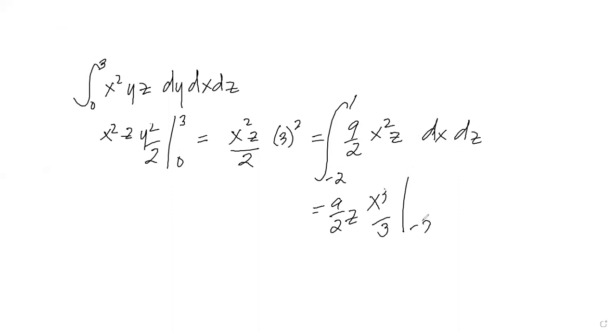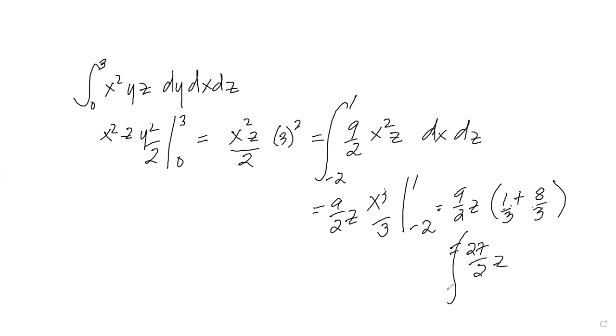And we will integrate from negative 2 to 1. So 9 over 2z, your x would be 1/3, because we have here x cubed over 3. So 1/3, and negative 2 cubed will be plus 8 over 3, right? Because negative 2 cubed is negative 8, and it's negative because it's minus, so that would be positive. So this is 9 over 3, and that would be a 3. So this is 27 over 2z.